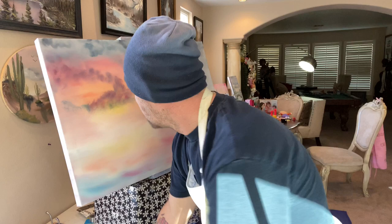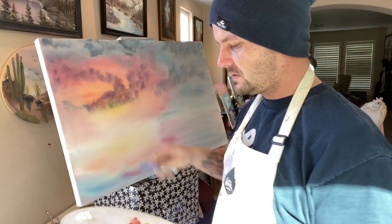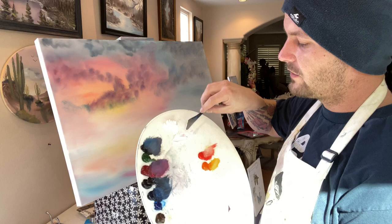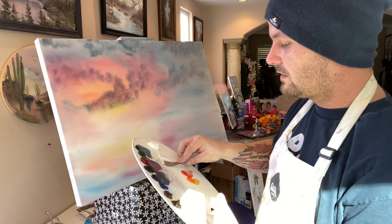All right, now to make our clouds the way I like to make them, obviously you see me laying out the shapes here, but we're going to get pure white on our palette. Mix it with a little bit of alizarin crimson. You don't need a lot because it's so powerful. You just want a couple streaks in there. A little bit of blue for our other section of cloud. You don't want to overmix it. You want to leave it marbled like that.